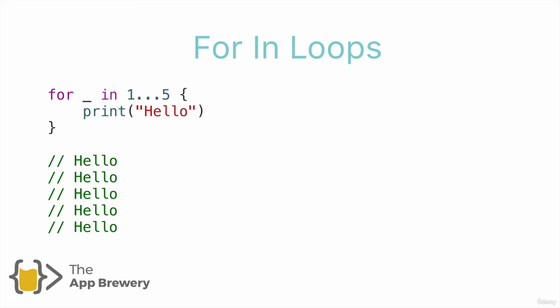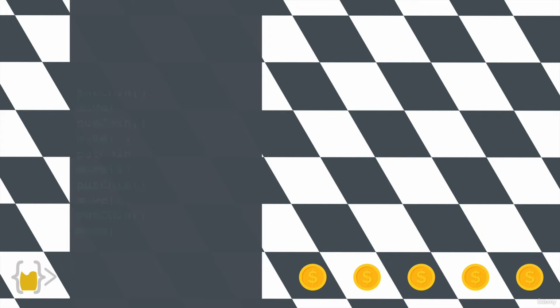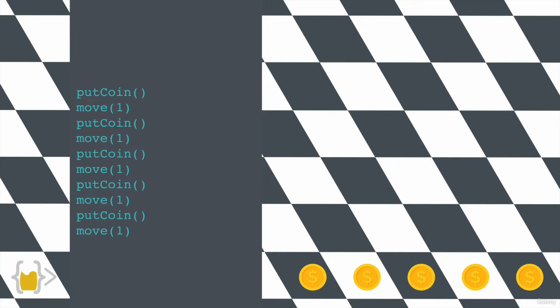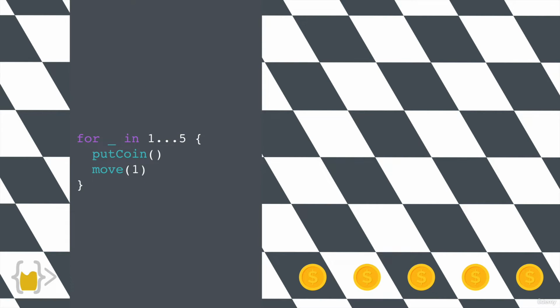Coming back to our original example where we had our little robot, to simplify things, let's say that we only wanted to put it along this one horizontal line, right? Where it's very much move one, put coin, move one, put coin. And this is the code that we would have had to write if we weren't using loops. But by simply using a loop, we can get put coin, move 1 to be repeated 5 times. And again, in this case, we're not using any of the values in our sequence here, so we've put an underscore instead of a name for a constant. So now let's take a look at this in our playgrounds and see it in action.